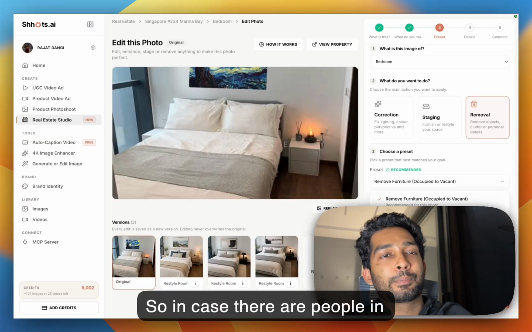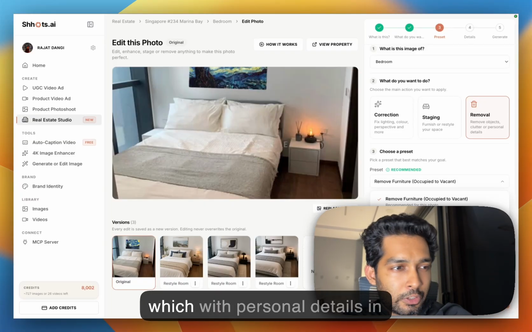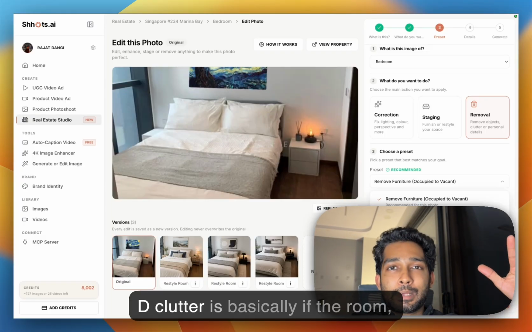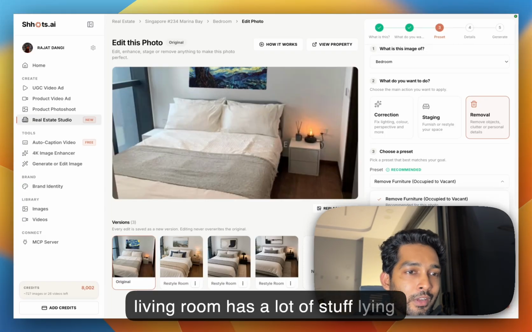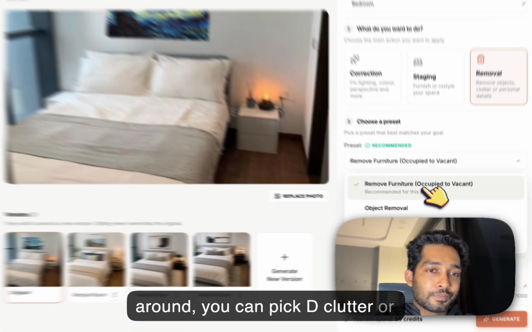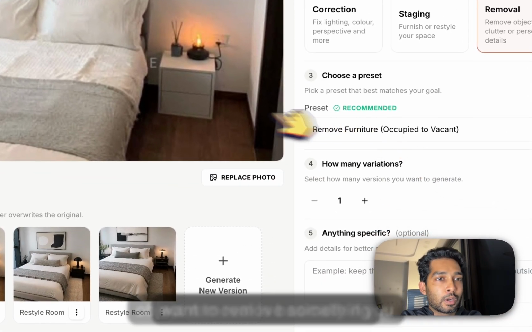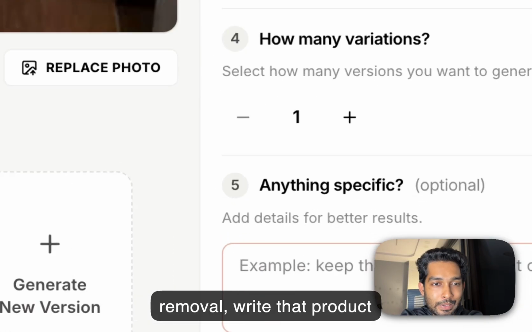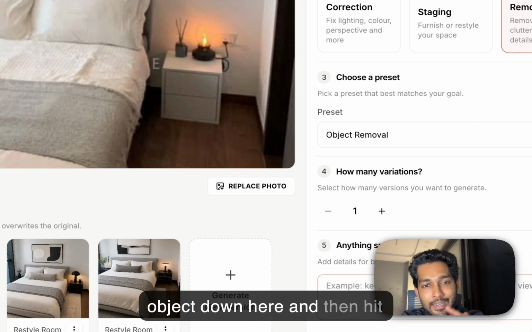So in case there are people in the picture, or there is something with personal details in the picture, you can just blur it. Declutter is basically if the living room has a lot of stuff lying around, you can pick declutter. Or object removal is basically if you want to remove something specific, you can just pick object removal, write that object down here, and then hit generate.